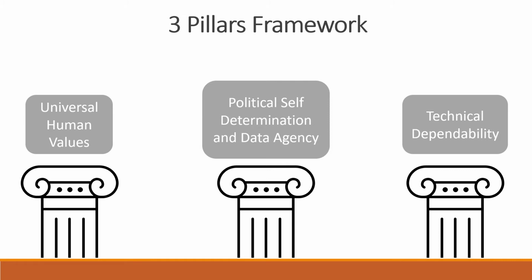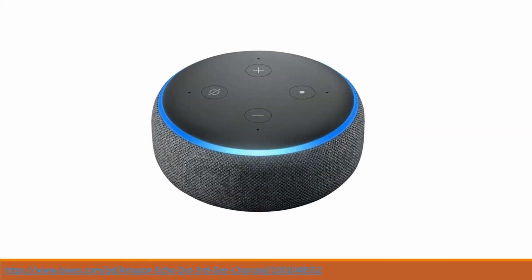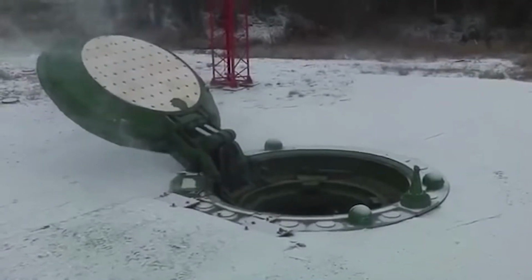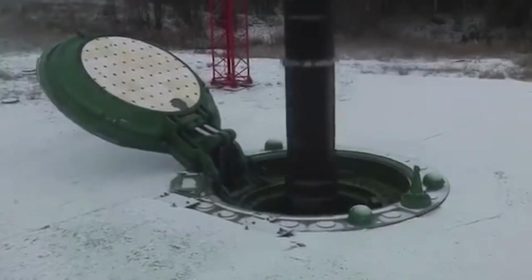The second pillar is when designing an AIS, it should be politically neutral and be a champion of democracy, while respecting individual cultures. They should not use our personal data for anything unethical. And finally, every AIS should be designed in a way that is safe, reliable, and achieves our goals. It would be ultimately frustrating if your Amazon Alexa smart house fires an LG M118 silo-based intercontinental ballistic missile at your house every time you accidentally leave the lights on.